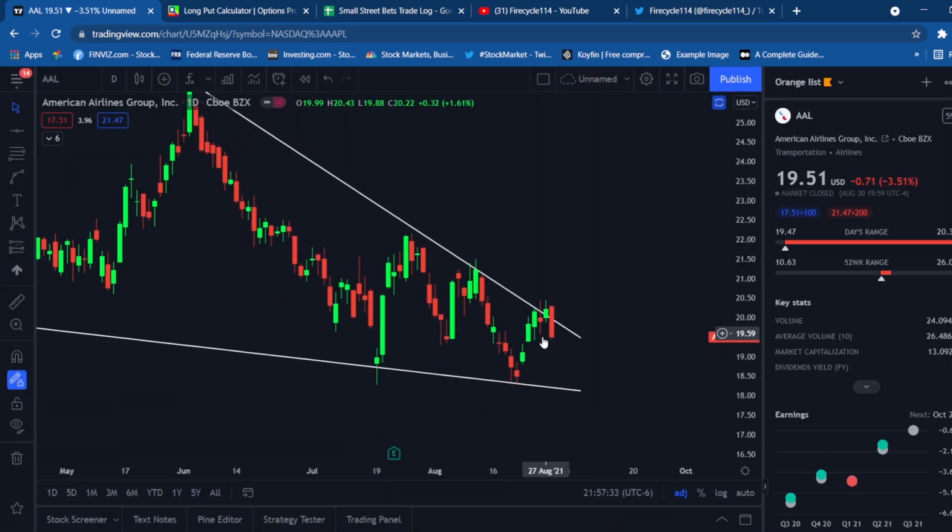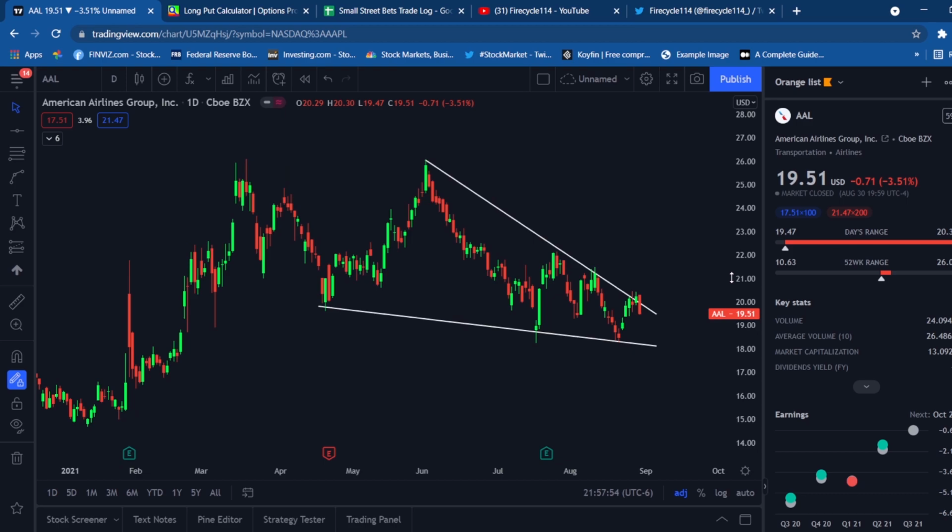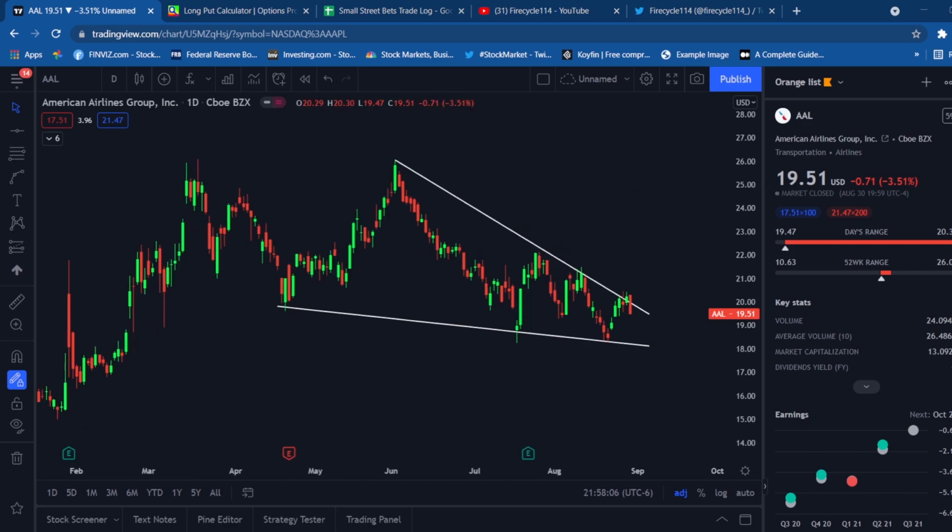So we can look at American Airlines. The thing about American Airlines is we rejected this resistance right over here, so we can drop back down right around this support, and then we have very nice gaps right over here. We have multiple gaps down below, and keep in mind that we also have news coming in with COVID, because I think Europe shut down some flights from America, so that will be affecting this. And again, we had a huge drop due to that, over 3 to 5%, and this was also part of a rotation. So bearish on all of those.